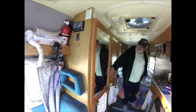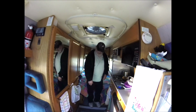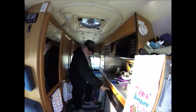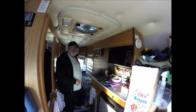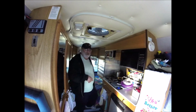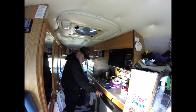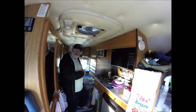We have a toilet in here and some storage. We can take a shower in here. We can lift the carpet. It has a big tray in here with a drain. The shower curtain goes in this track. It has a fantastic fan. We have a two-way fridge, electric and gas. What does the microwave run off of? It runs off of 110 only. Can you run that with your solar? No. But I have a 2.8 kW generator sitting underneath. If we need to run the microwave, I can fire up the generator. All the lights are 12 volt. The fans are 12 volt. The electronic controls for the fridge are 12 volt. The hot water heater runs off 12 volt. Water pump 12 volt. Furnace runs off 12 volt.